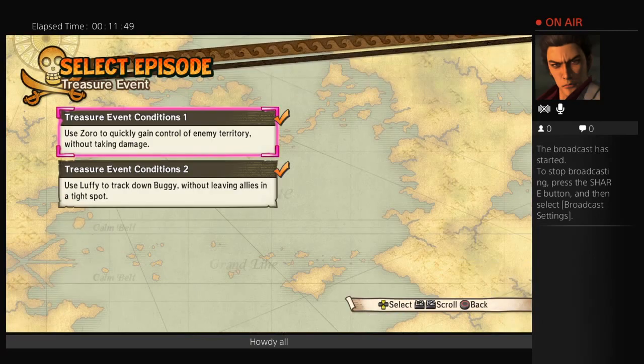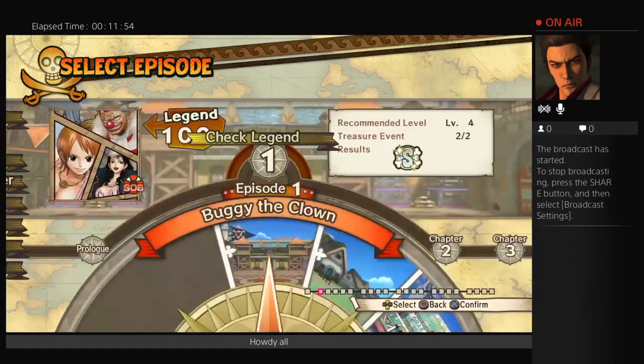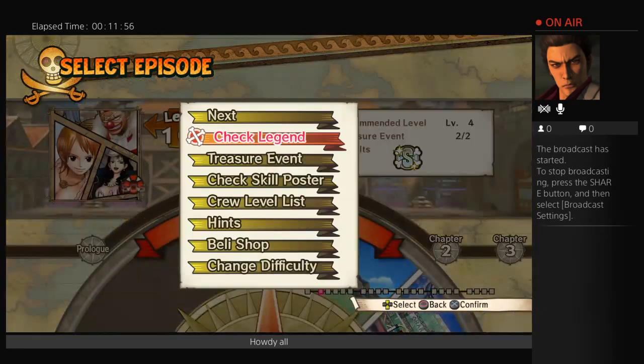We have the treasure event, which is a special little quest in the middle of the stage that you have to complete. You have to complete all of these also to help you beat the legend. That's one of the tricks.